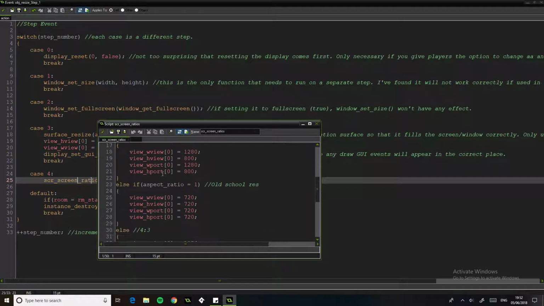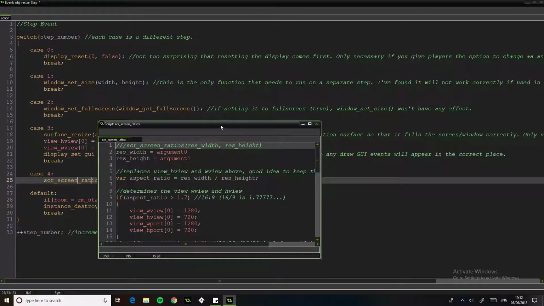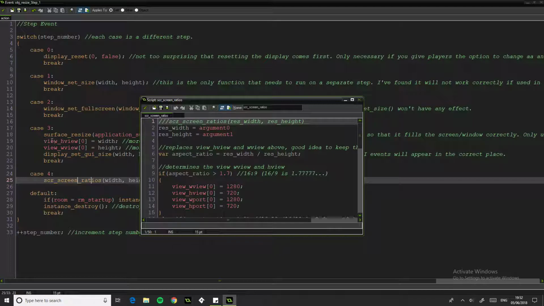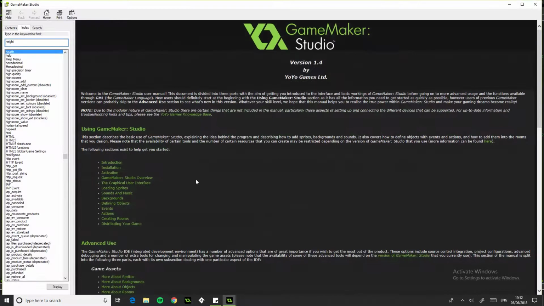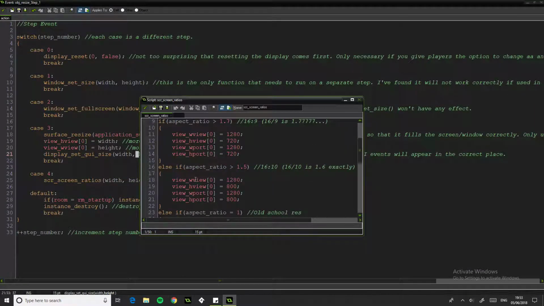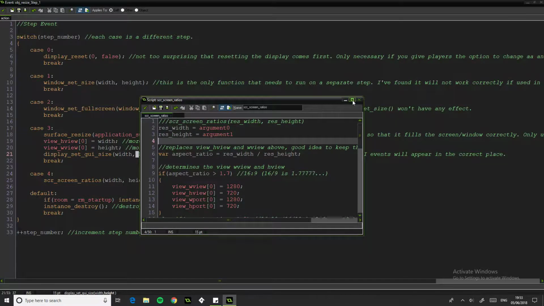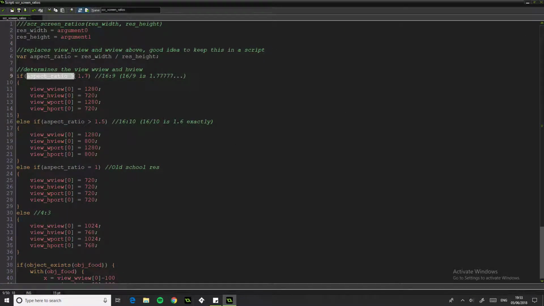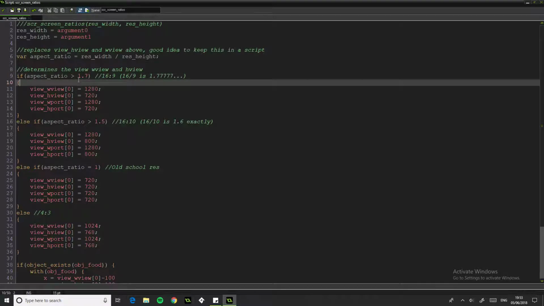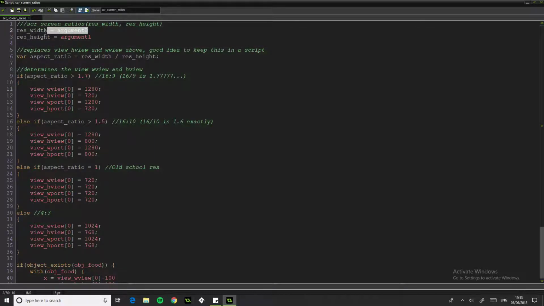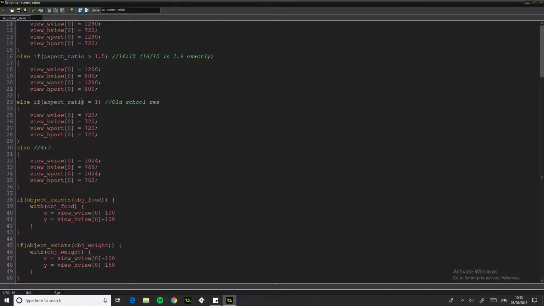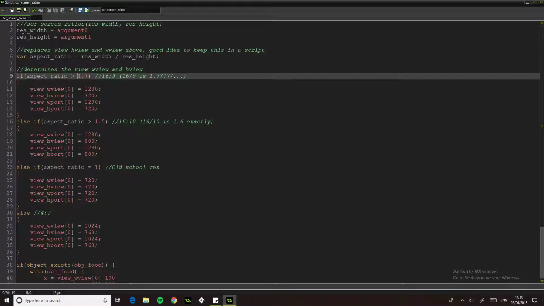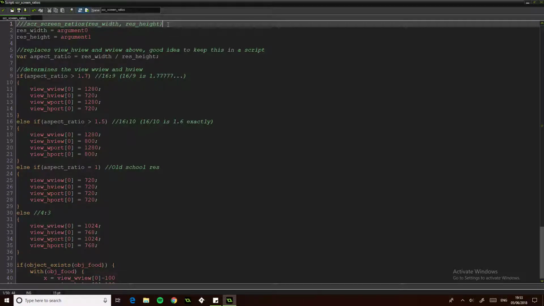And then script screen ratios, which is a rather large script. I think this does almost the same as this, it just does it again. And it also changes the port as well. And yeah, the aspect ratios are to do with which it should do. So the aspect ratio is determined by dividing the width and the height, and I think this is something I came up with. I can't remember exactly, but basically all it's doing is using the things we passed in to work out what is the desired ratio we wanted out of the four.